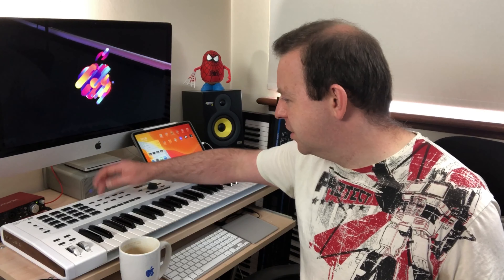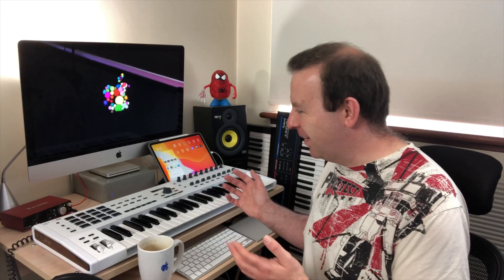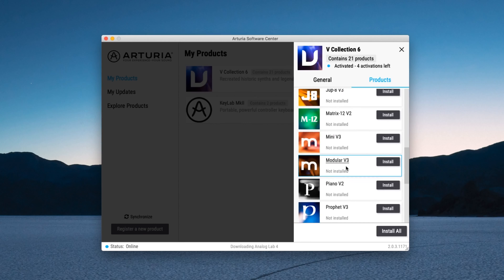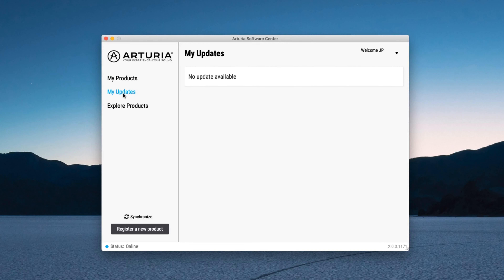There are things like mute, solo, save, in, out, read, write — things I just don't have on another MIDI controller keyboard. So the first thing I would do after unboxing it and having a feel and a play is getting it into place, booting it up, and making sure it's on the latest firmware. When you get a KeyLab you need to register it and then you can download Arturia Software Center — that's where Arturia store all their software that you can download, and also handle firmware updates to make sure this is up to date.